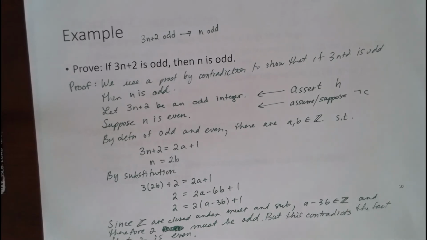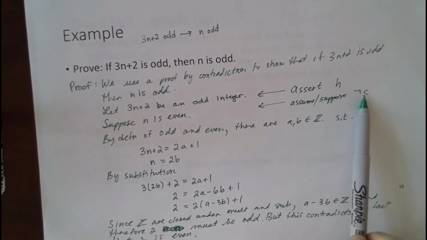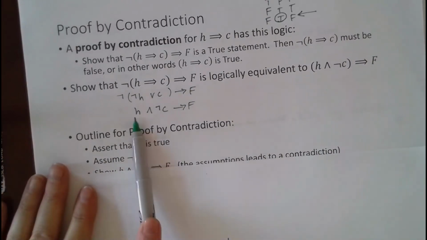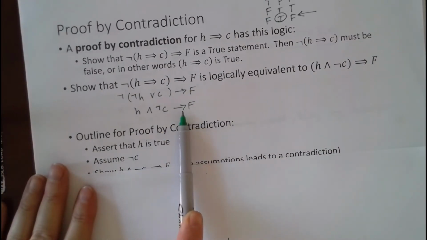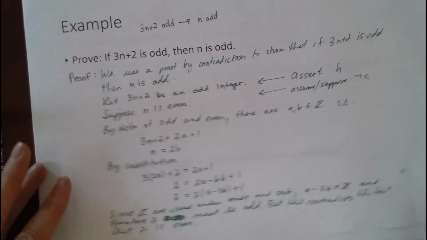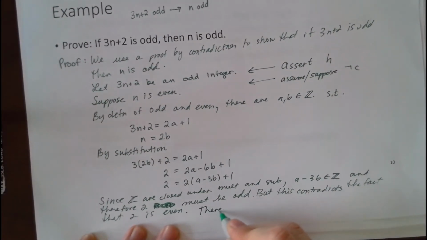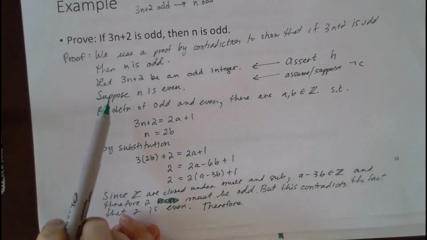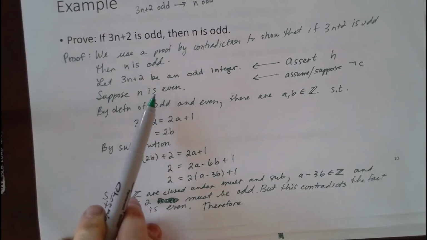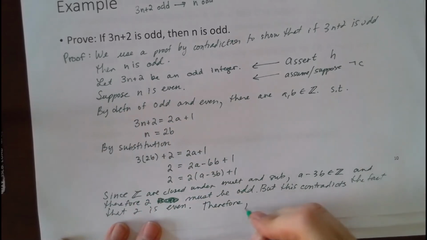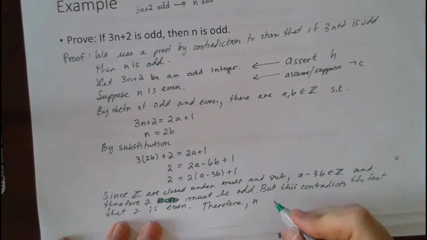So this is where we've taken this implication and we've shown that it implies false. This and this implies false. So if I go back to the previous page, that's what I just did. Therefore, whatever we supposed here can't be right. So really n is not even, it's got to be odd. Therefore, n is odd.